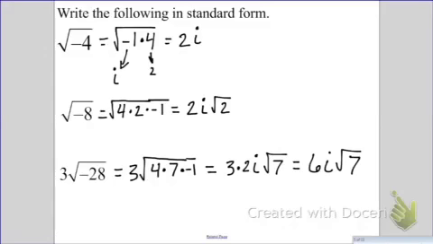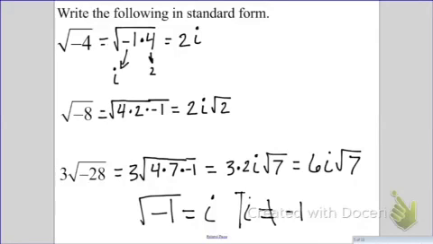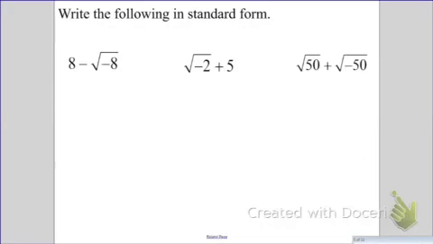A good thing to notice right now is this. When I say the negative 1 turns into i, it's not that negative 1 equals i. That's not true. Negative 1 is just negative 1 normal. It's when it's inside a square root sign that it turns into the i. So remember that. i is not equal to negative 1. Remember this, that is not true. This one right here is the true statement: the square root of negative 1 is i.